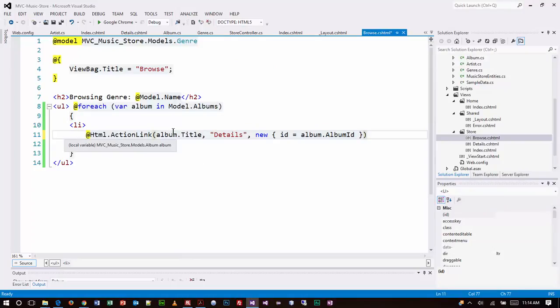So we have an action link working off the title. We're going to have some text that's going to display called details, and of course the instantiation of a new album object for the particular album ID that we're pulling in. And that's going to be a link to that particular object.